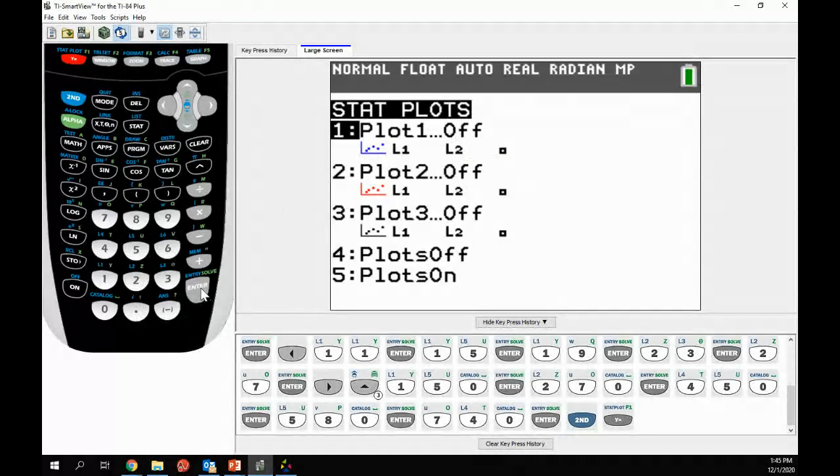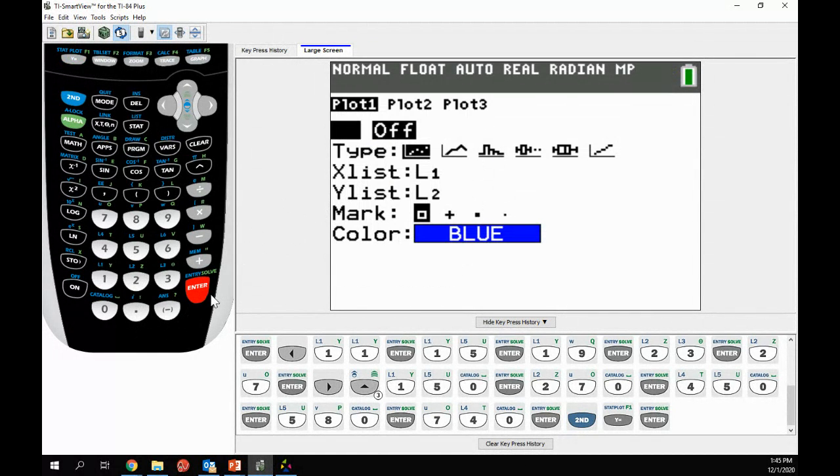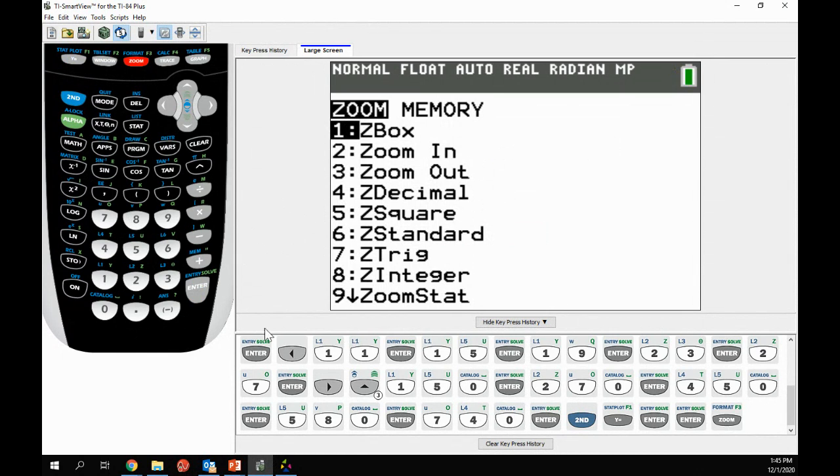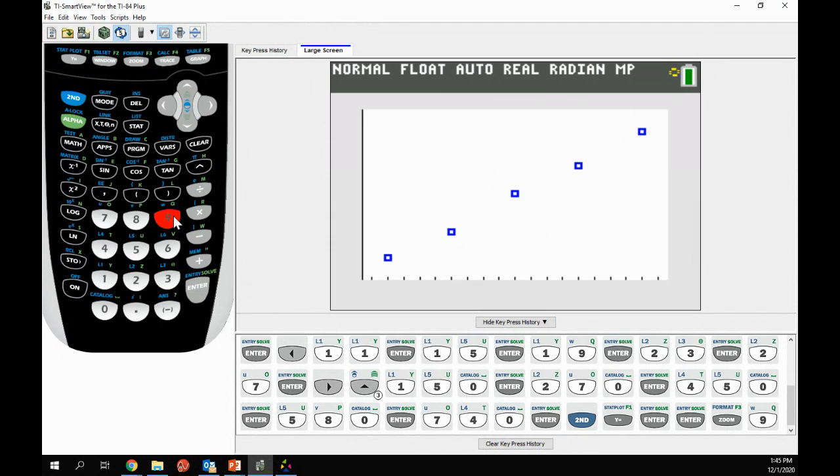If it says off, I need to click it and turn it on. Then we go to zoom, and we'll go to zoom stat, which is option 9. And then boom, it drew the scatter plot for us.